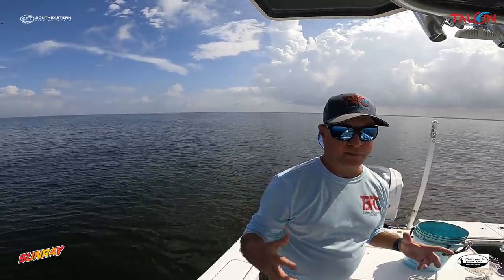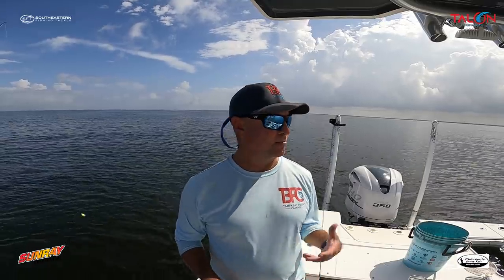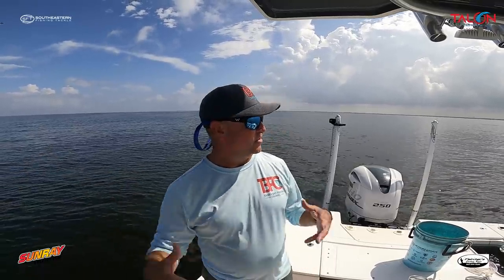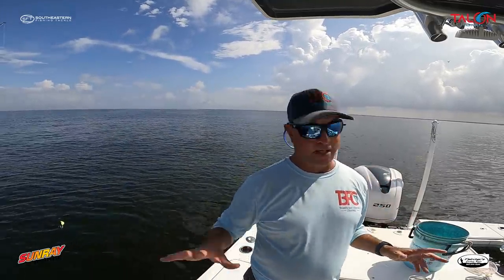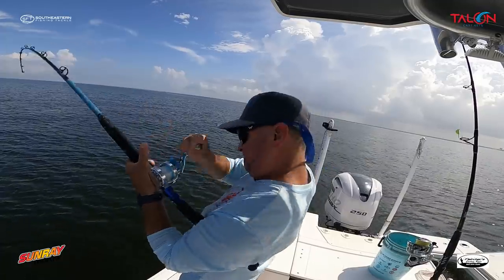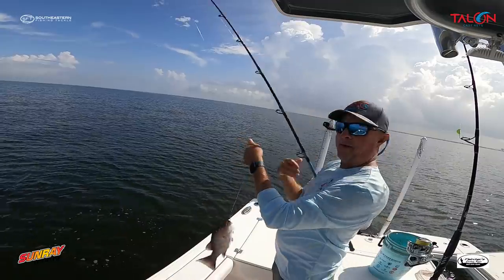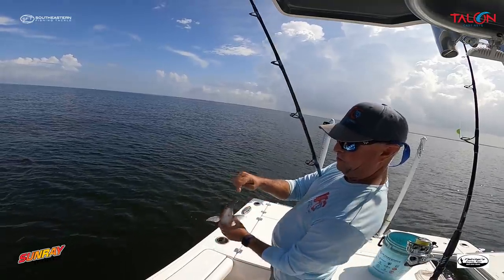You can see all the bait pods when you're traveling along — on the surface and on your depth finder using side imaging. Always pay attention to your surroundings because it will help you become a better fisherman. Look around, see what the birds are doing, check for bait on the surface and in the water. My head's always on a swivel out here. Look at that snapper — oh yeah! This time I upgraded my bait just a little bit to see if I could get a bigger fish. Sure enough, sent him down on a knocker rig and he was on it.